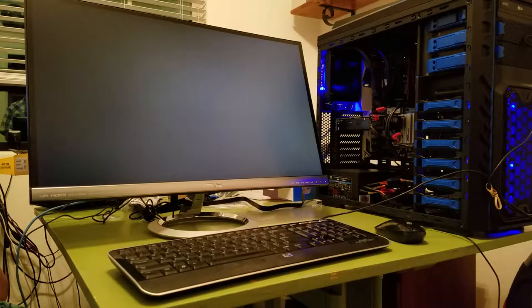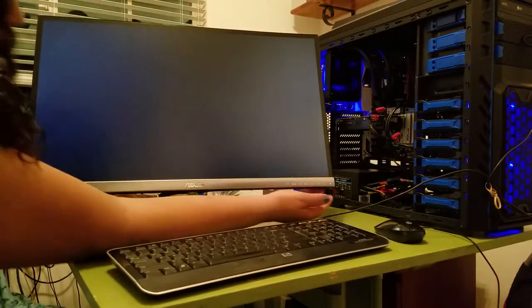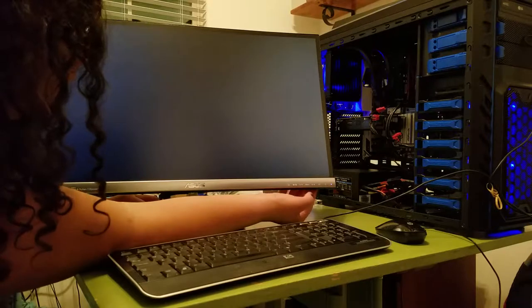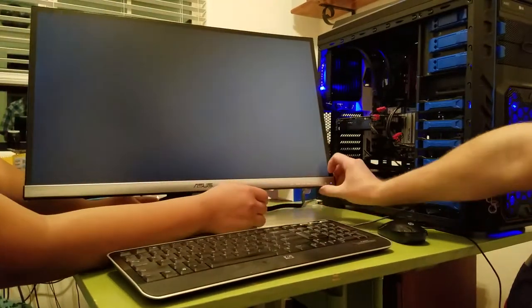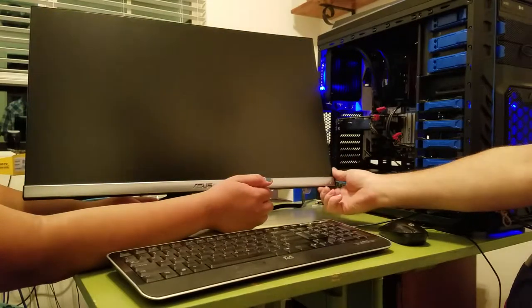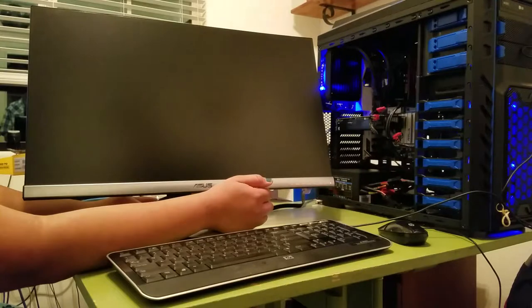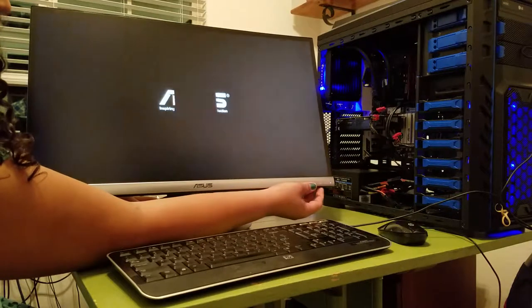I saw the HDD LED click on. The front panel works. Do you want to make sure the input is set to HDMI on this side? Yeah, that might help. Menu. I don't know if it was touch screen or not, like touch buttons. Hold on, what's it doing? Did it go to sleep? Yep. It's on VGA. That's why.